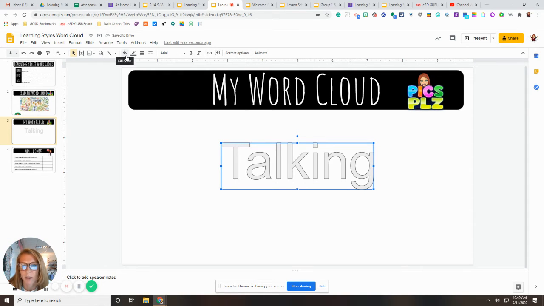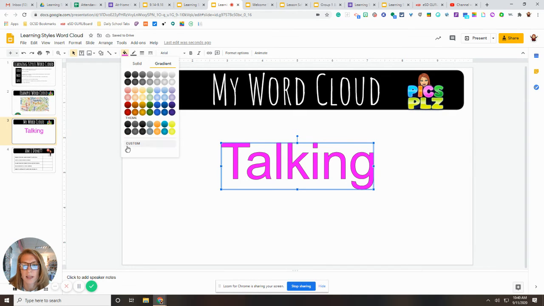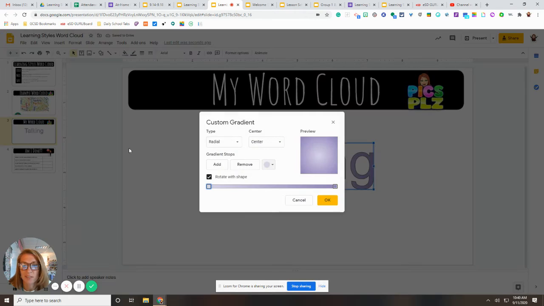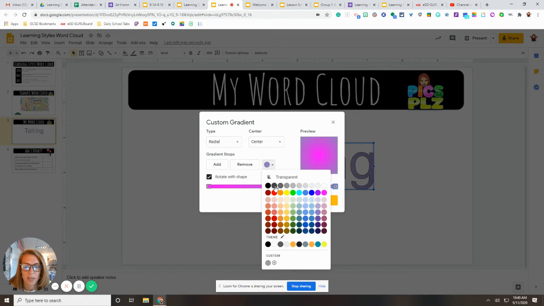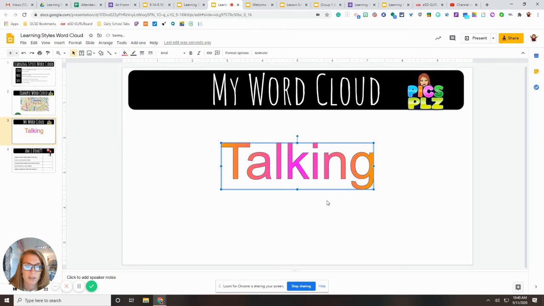If I come over here to this little paint can, you can pick a color and it will change the color for you. If you want to get fancy, you can go to gradient, and I can pick one here and see how it makes it funky. You can go to custom and change it around, right? I can put the pink, and then have this other color be orange, for example, and I can change how it looks.